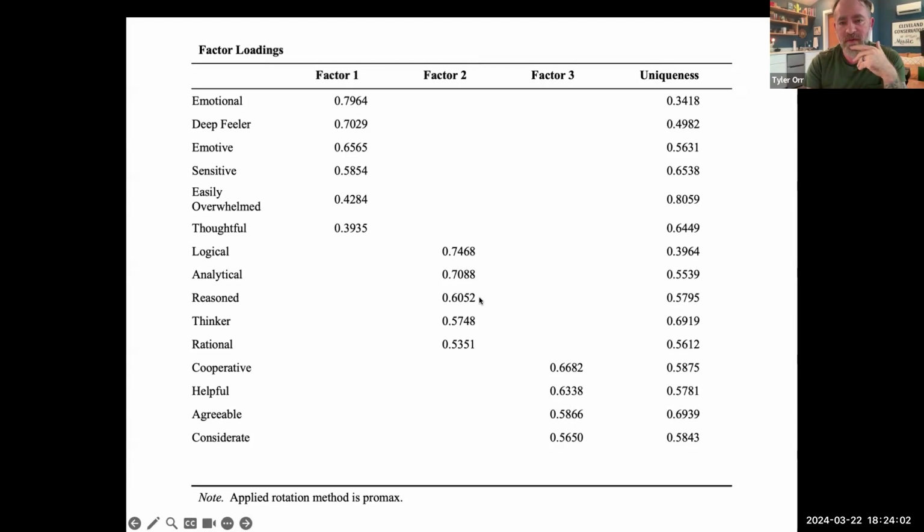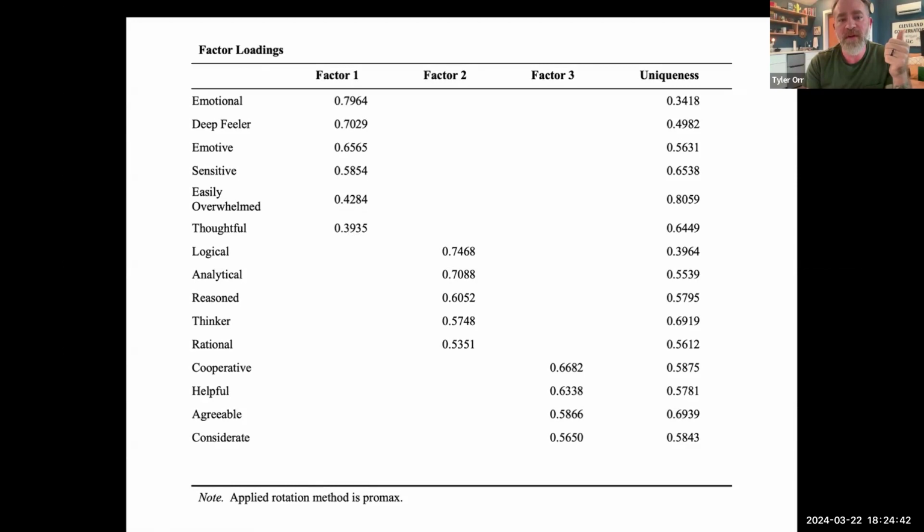So I started here with what seemed right. I noticed that all of these items were the items that were intended to measure mental orientation. So that was good. Then I moved over here and noticed one's missing. Where is it? Right here, thoughtful got placed. These items are external. It threw an external item up in here with the sensation items. But you'll notice that the value is below 0.5, so I threw it out. I moved it back over into the left column. And also easily overwhelmed is a sensation item, but it's below 0.5, so I got rid of it too.